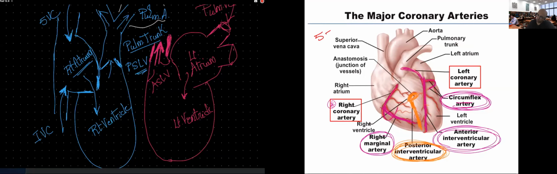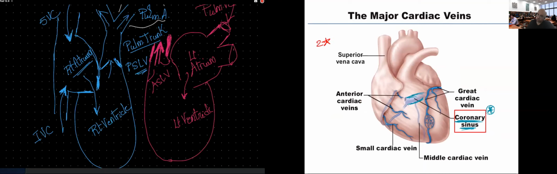A 5 stars diagram shows the different coronary arteries. Remember, right and left coronary arteries and their main branches are of great importance. It's very important for you to be able to identify the left coronary artery, circumflex artery, anterior interventricular artery. It's very important to identify the right coronary artery, right marginal artery, and on the posterior side to identify the posterior interventricular artery. All those coronary arteries are highly important for the exam, and this diagram is going to be a 5 stars diagram.